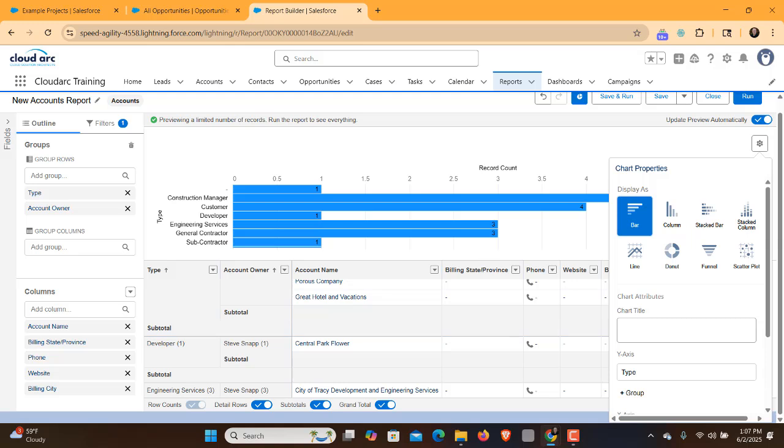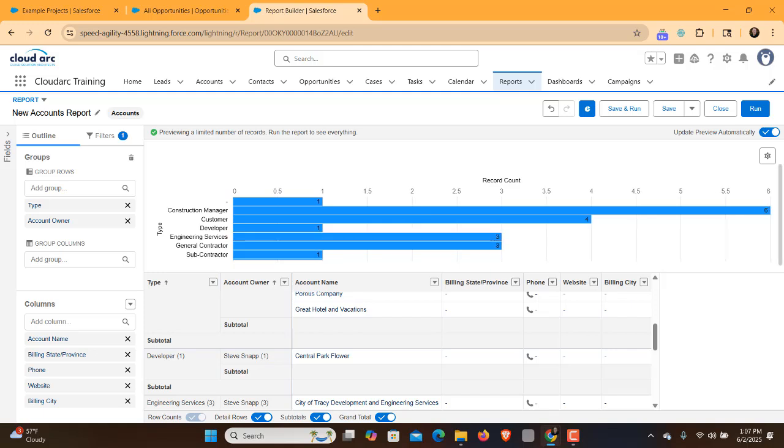Now, one thing that's useful about a report is the underlying tool that you use when you build a dashboard. One option is you can build a chart here and then push that chart into a dashboard, or you can turn the chart off and use the charting option in the dashboard. If you're building this report to put in a dashboard, it's my opinion that you don't add a chart. Or if you do, you're just kind of playing with it, but you use the chart settings in the dashboard.